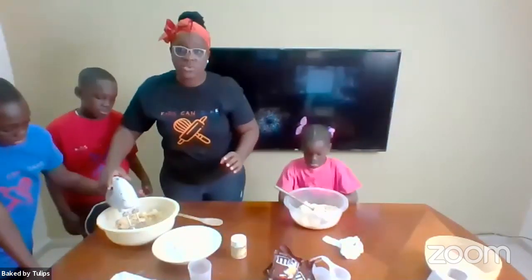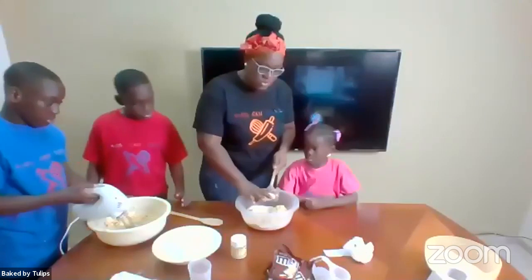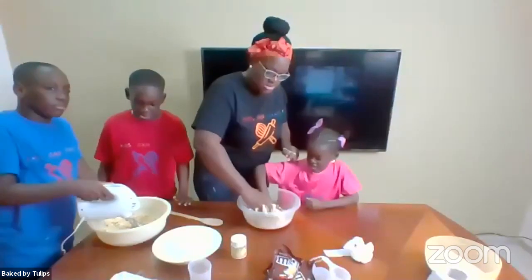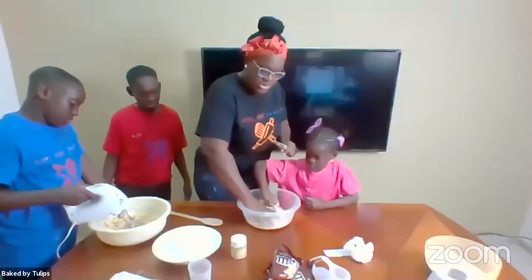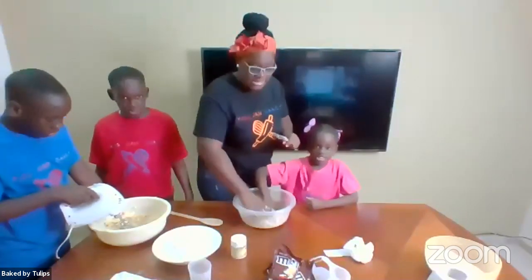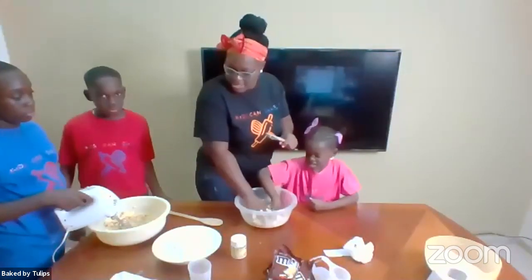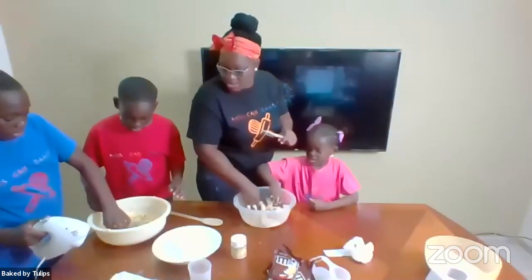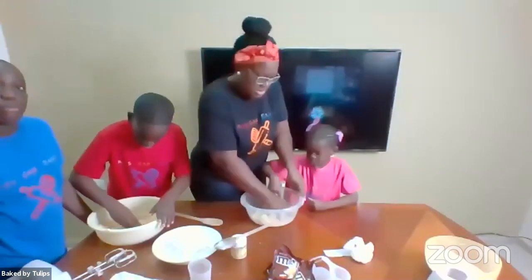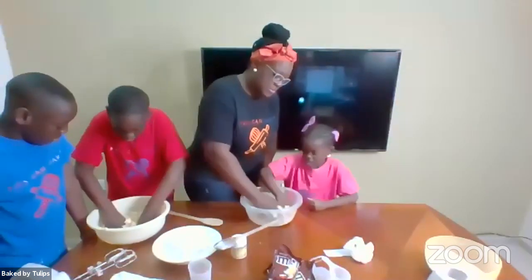Now, if your butter is still lumpy, your hands have to come in to break it. So you squish it like this, squish, so that you can soften your butter a bit so it can mix. Don't be scared to use your hands. That's why we washed our hands at the beginning. The person not using the hand mixer can squish. So squishy, squishy. Make sure the sugar and the butter mix well.